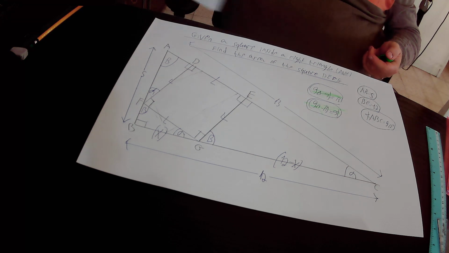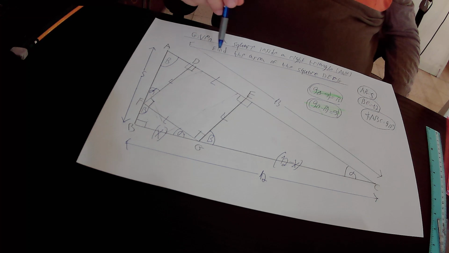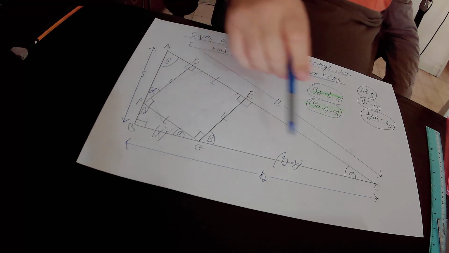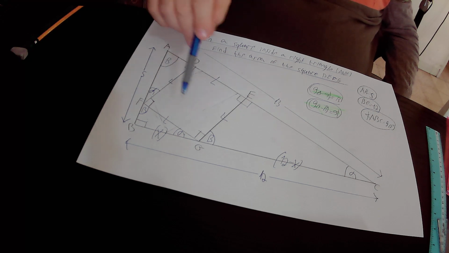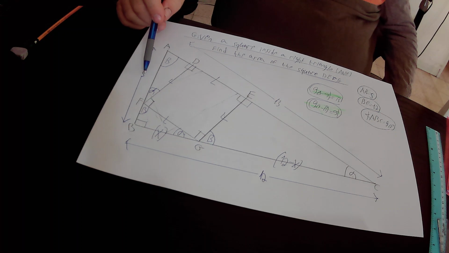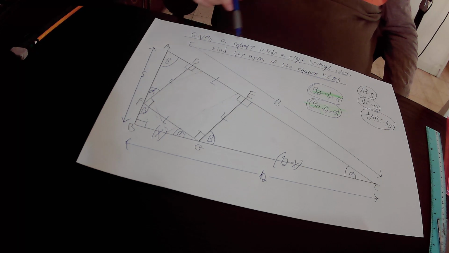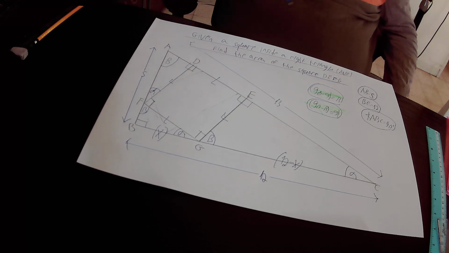Okay, so this lecture found out the area of this square DEFG. In the drawing, we have a right triangle. Triangle ABC is a right triangle. We know that side AB equals 5 units in length, side BC equals 12 units in length, and angle ABC equals 90 degrees. Our mission is to find out the area of this square DEFG.